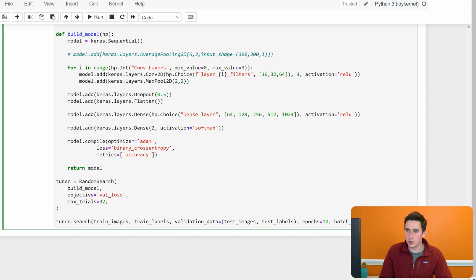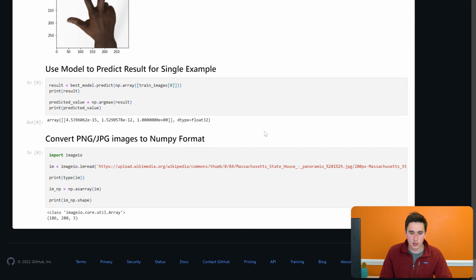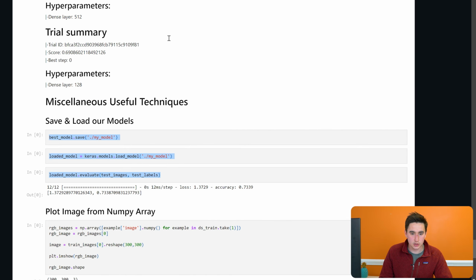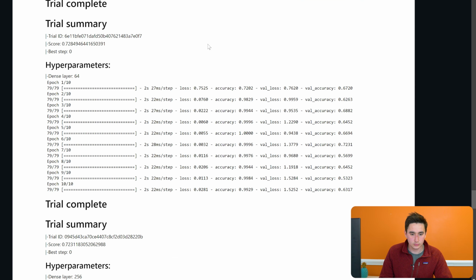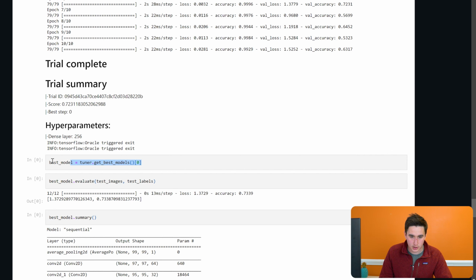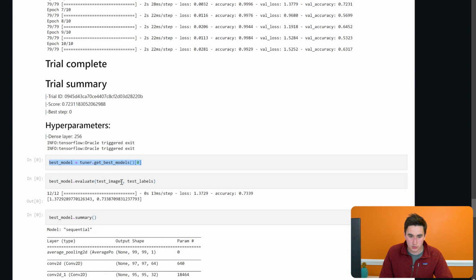Okay, and then what we can do is add some new cells. And this is all basically directly from this neural nets code I'm taking. But we can basically save the best model if we want to. Best model equals tuner.getBestModels. Copy that into our code. Best model evaluate.